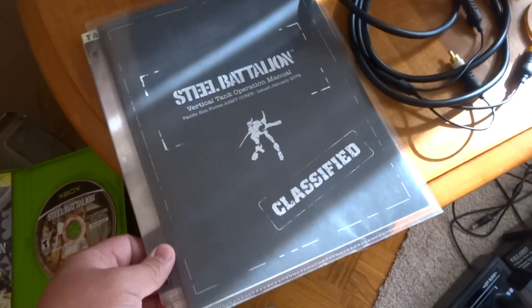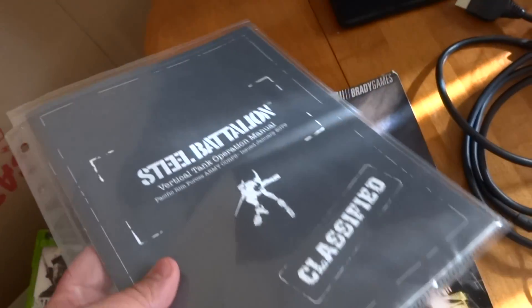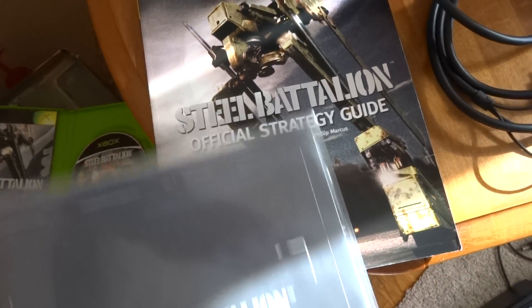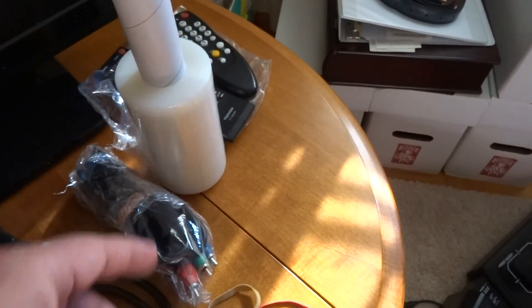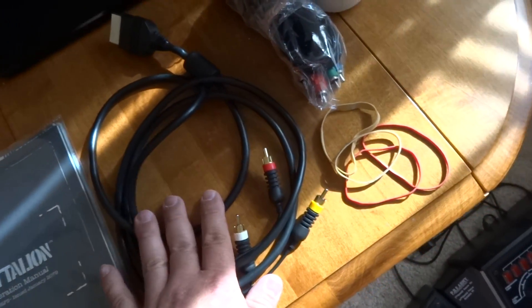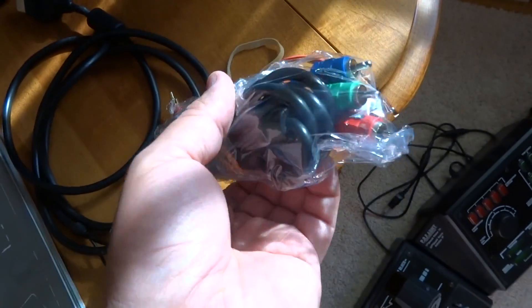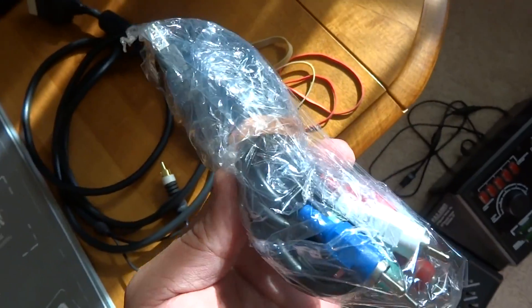The operations manual has been placed inside this plastic protective holder. I didn't have an envelope or holder big enough for the strategy guide, so I'm going to wrap that in saran wrap and then you can unpack it. Each item will have been bundled where applicable with an elastic and then wrapped with the saran — so it ends up like this. These are your component cables — see the elastics there and it's wrapped in saran.